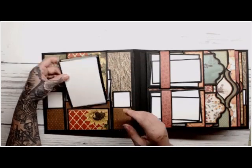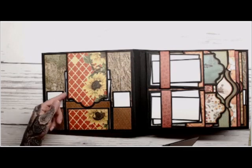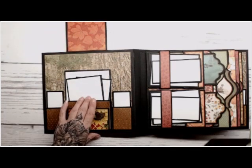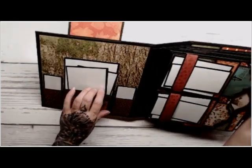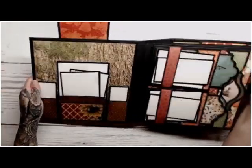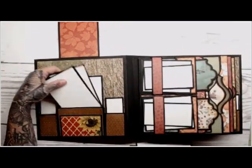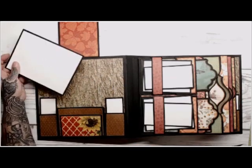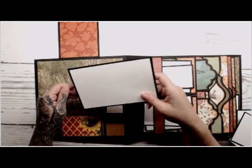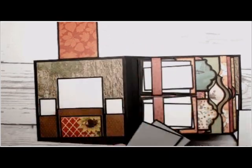So for the inside, front, and back cover, this is the medium pocket die here. And then lifting up the tag, we have the expandable pocket that I used. So you can see how much room. There's a lot. I mean, I can really get my hand in there with no problems. And then lots of room for my photo mats. This one happens to be a 4x6, which literally is 4.5x6.5 for the photo mats. So that fits in this expandable pocket just nice.